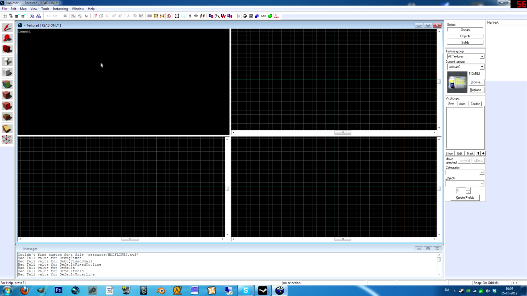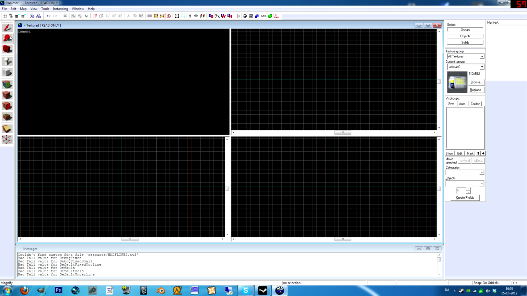Okay, so I'm gonna start out with going through all the icons over here and showing you how to use the most basic and most important ones. So up here in the top, we've got the selection tool. This is for selecting everything in your map, for changing stuff, moving around stuff too, making selections, stuff like that.